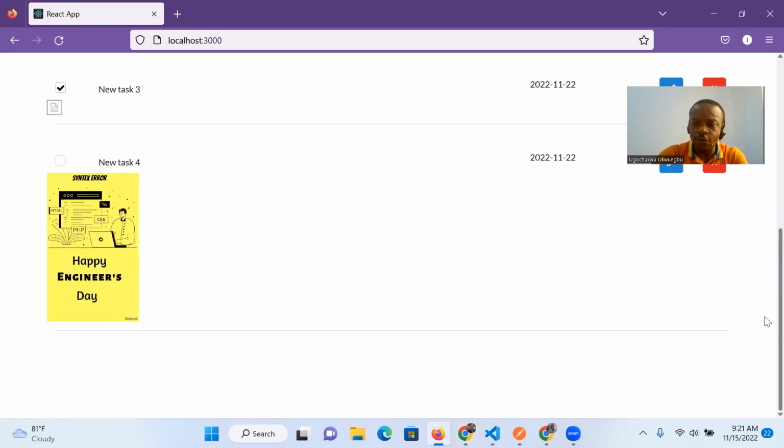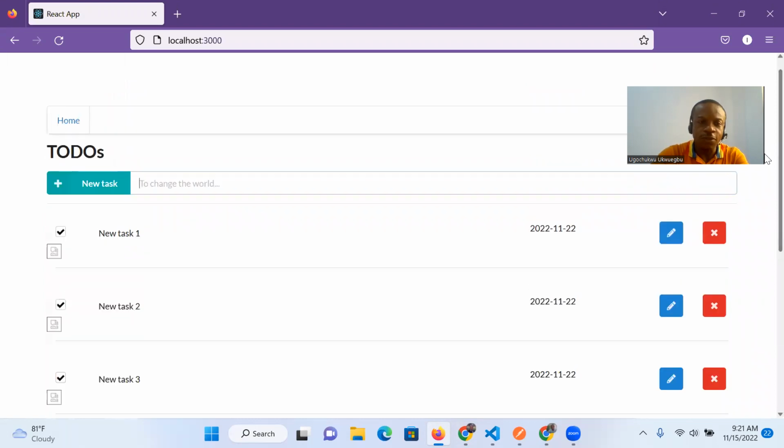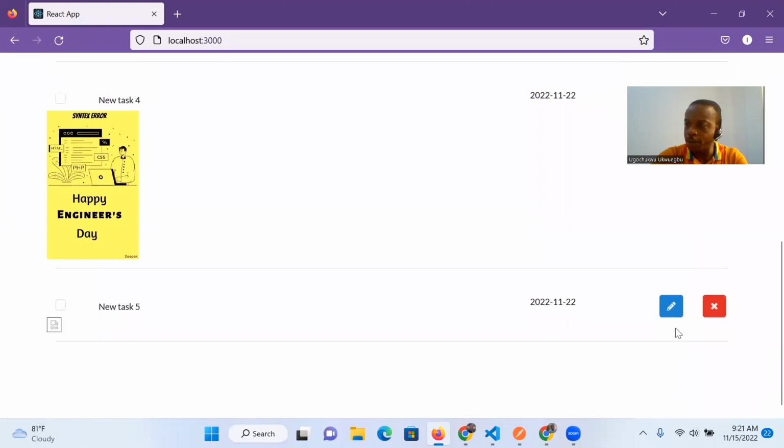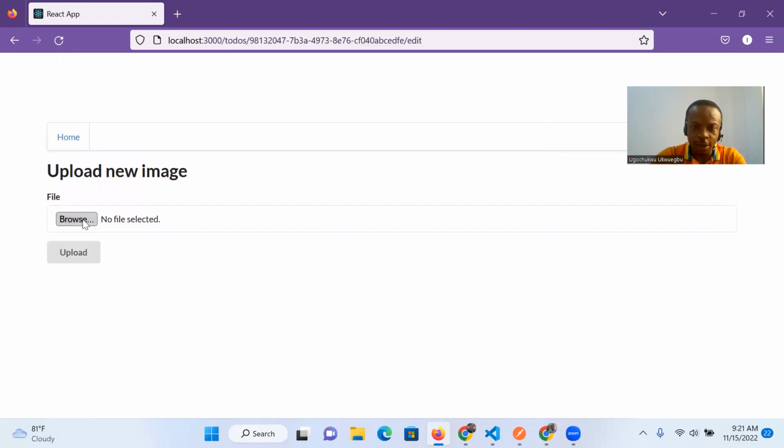So let's see, what number are we on? New task. Let's go for new task 5. So let's create that. So we can create a new task. We can update the task.